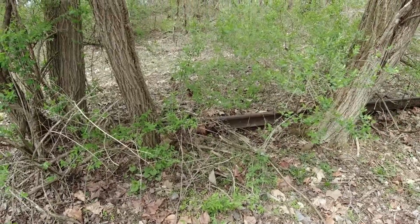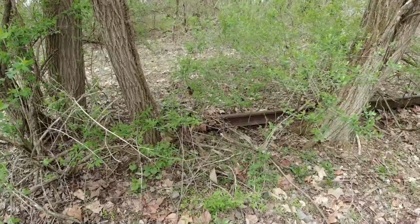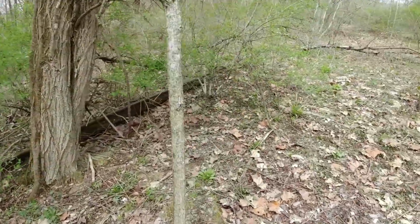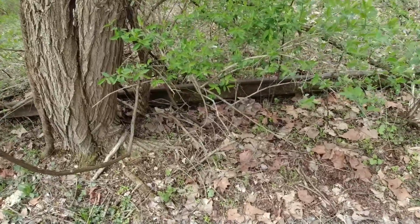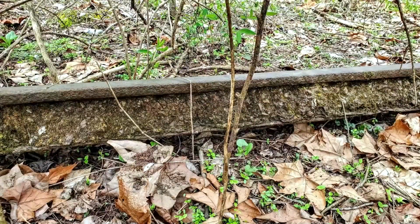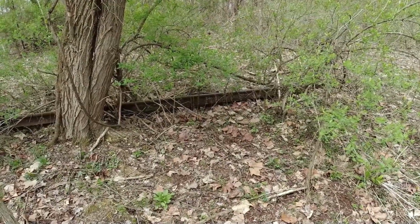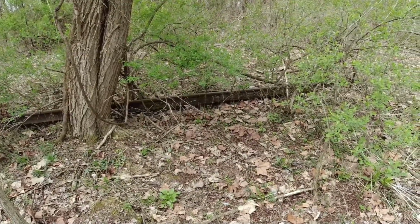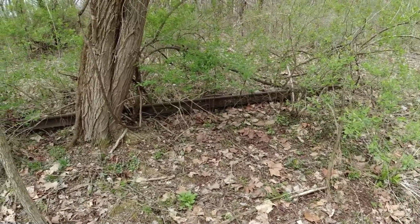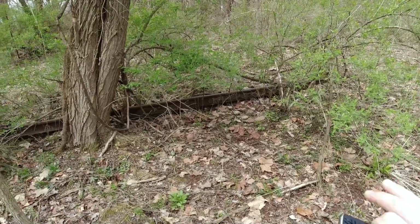Something else I'm pointing out too, because I was actually searching for some dates or stampings on the rail, which I can't find. The one thing I did notice though, and I'll show you as a snapshot, which will come through clearer, is much of the sides of the rail are encased in concrete, which means these rails were laid down and the concrete was poured around it. So the top of the tracks were level with the concrete floor and only had the little space for the flange of the wheel. So these obviously were not raised up off the floor. They were sitting floor level and they were encased in concrete.